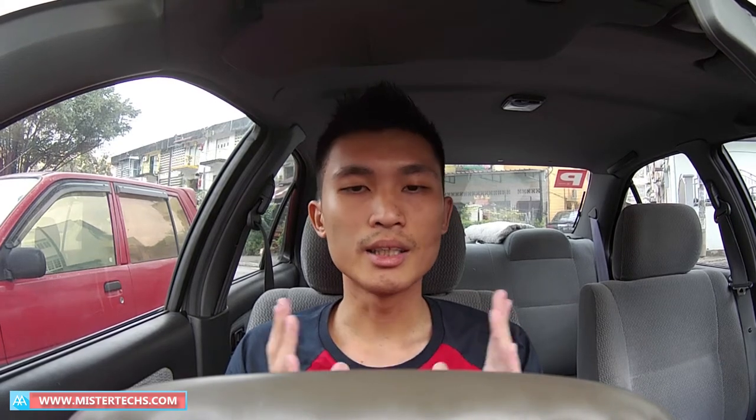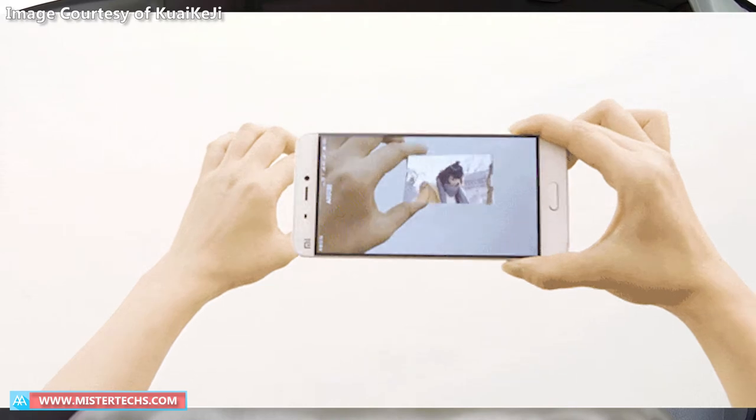The key selling point for the X-Print Pocket Photo Printer is its support of AR Photos. You just need to upload any video you want when printing the photos and sync them in the cloud. The AR effect can be viewed when you put the photo in front of the companion app. The AR technology powering the X-Print is the HiSyn AI engine.